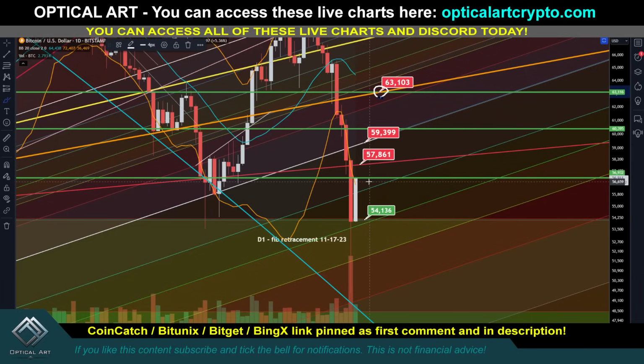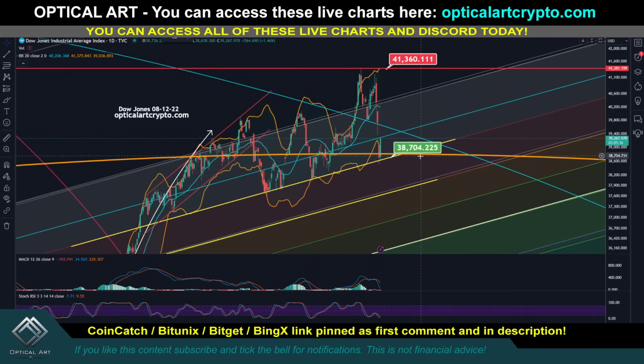But you see price did push up, and as I said, let me jump to the Dow real quick. Remember what I said if you watched the previous video. I said this was our support. All right, this fib channel line has been here for a long time. We came down, and I mentioned this orange ring as well. This is currently our support.